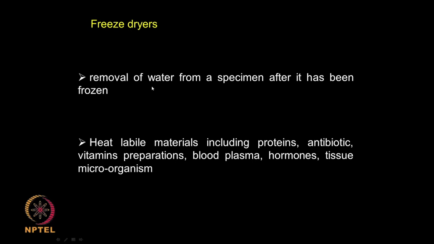Freeze dryers. This is done at low temperature. This is almost like lyophilization. We will talk about it in more detail. So, removal of water from a specimen after it has been frozen. It is very good for heat labile materials including proteins, antibiotics, vitamins, blood plasma, hormones, tissue, microorganisms, and so on actually.